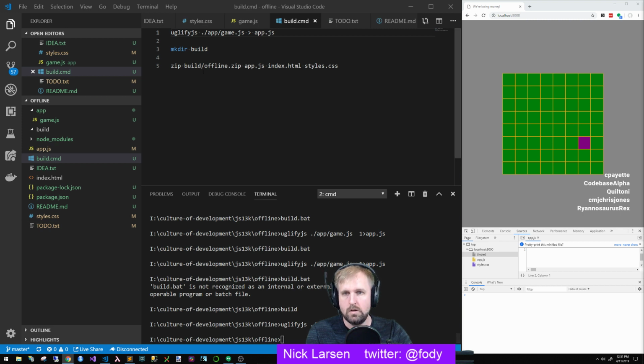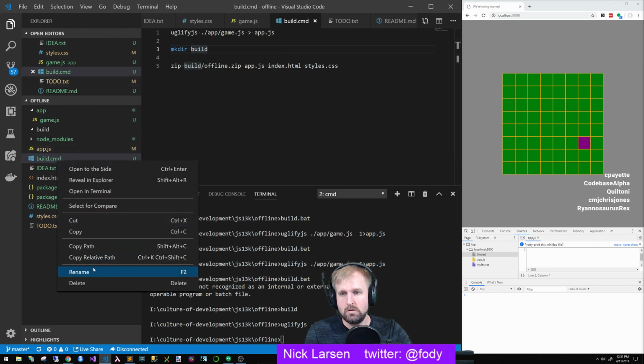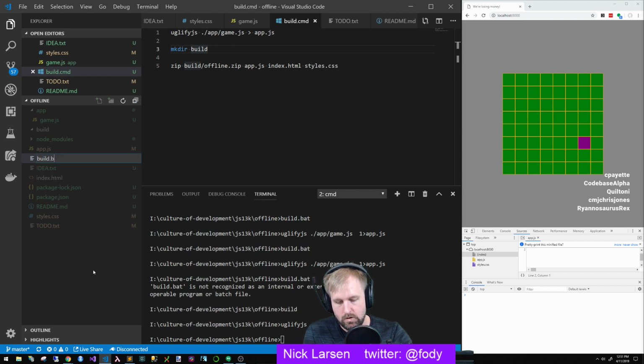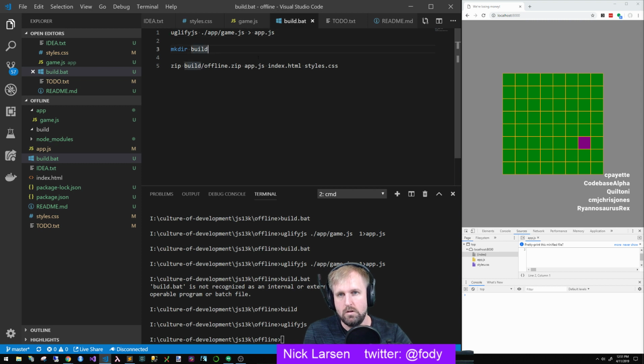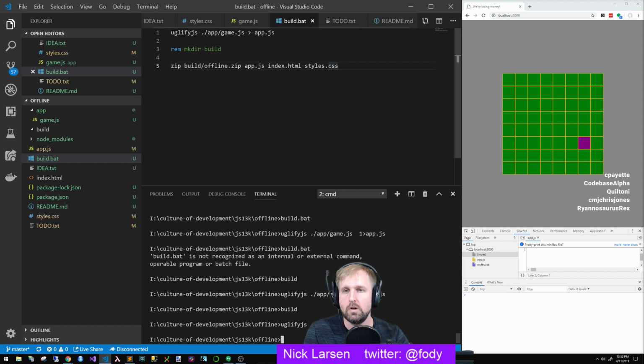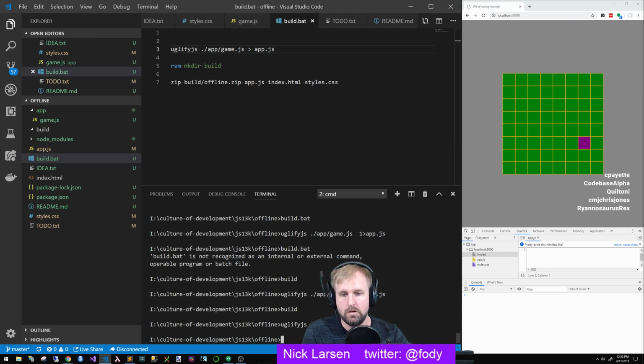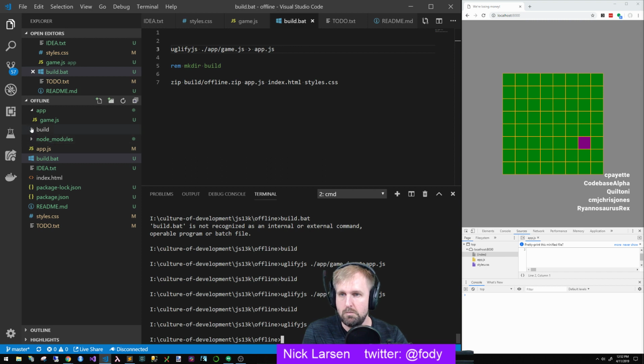For each file, maybe it's rename. All right. Okay, let's just try this. I am so confused. What if I put a space up here? Mind blown.